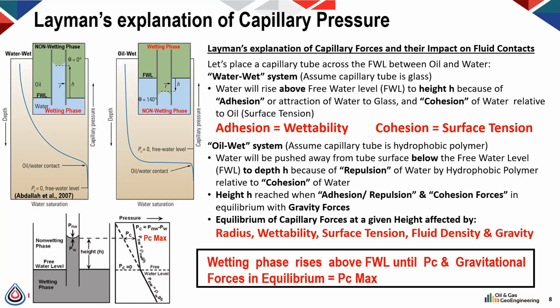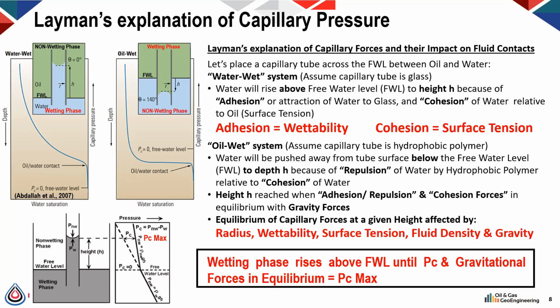And the height at which it rises depends very much on two things. First of all, the radius of the tube that you're using. And secondly, the density contrast between the oil and the water. Okay, but the reason the water is rising in the tube is because you've got the wetness, in other words, the adhesion of the water to the glass, it's attracted to the glass. And you've got the cohesion, which is the surface tension between the oil and the water. The contact between them is an effect of surface tension, and obviously it has to be sufficiently strong that it can actually push the oil up the tube to a certain height.